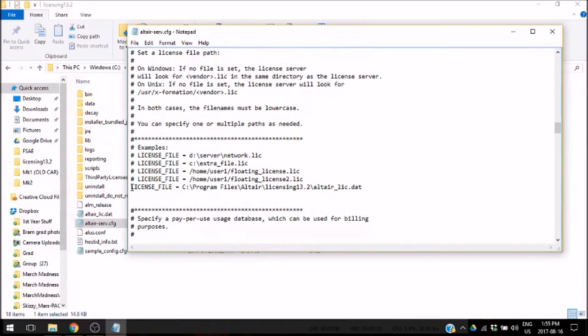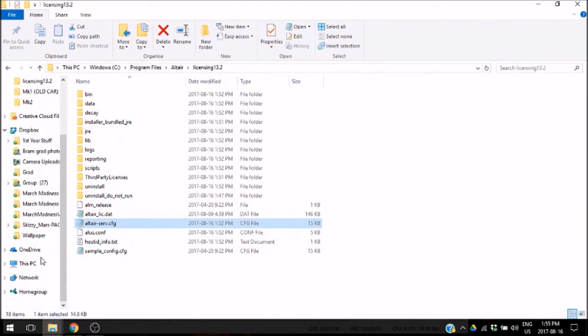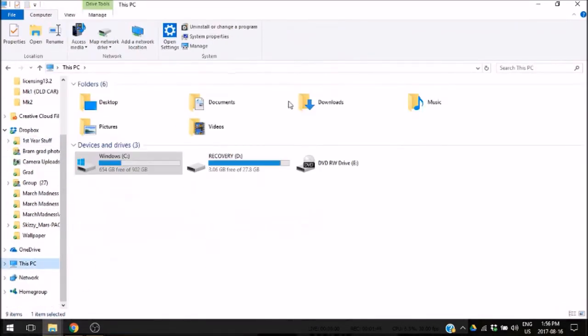And then the other thing you're going to want to confirm is that this line right here where it says license_file equals, you want to make sure that is the place where you have put your license file. So if you haven't done anything different, that should be the default location, and it should be the same. Now you're most likely going to want to copy this, because the next thing you have to do is to create an environment variable to point to this license.